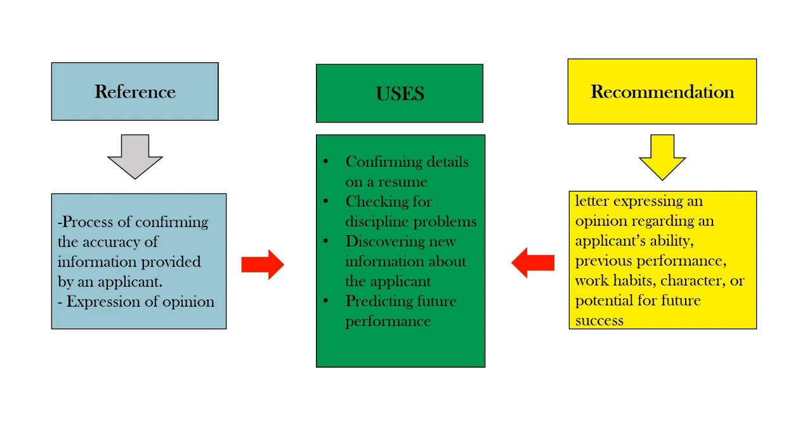A reference is the expression of an opinion, either orally or through a written checklist, regarding an applicant's ability, previous performance, work habits, character, etc. While a recommendation is a letter expressing an opinion regarding the applicant's ability, previous performance, work habits, character, or potential for future success. These are the uses of reference and recommendation.